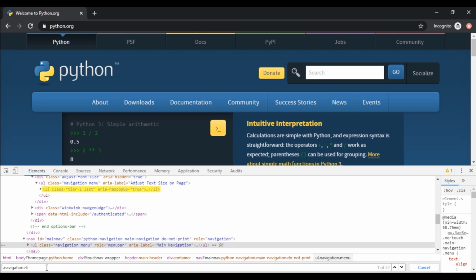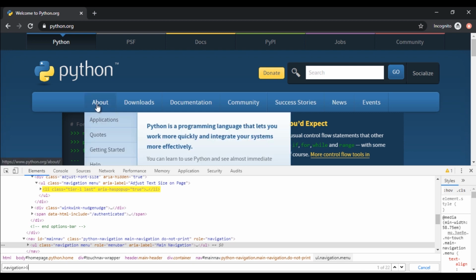I have told you how to create this CSS selector in a previous tutorial. We'll add the link at top right. You can check that tutorial to see how to create different CSS selectors. And here you can see it's not unique. It's showing more than one element is present in the DOM.